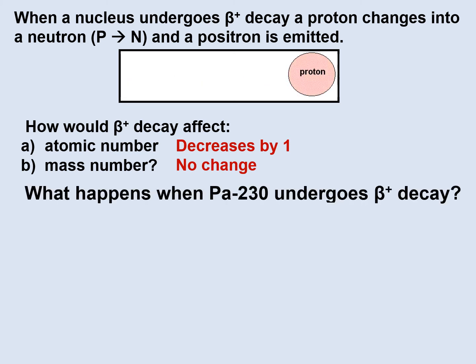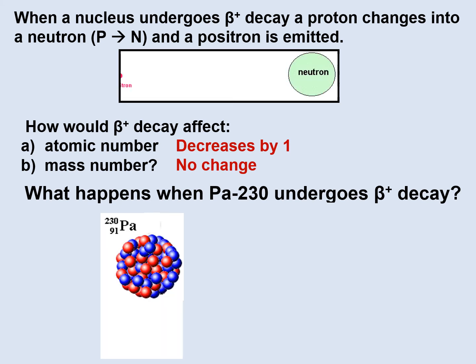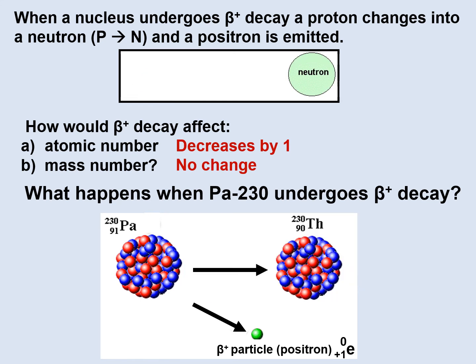So we've got palladium-230 undergoing beta plus decay, and there's our unstable parent nuclei. There's our beta plus particle emitted, the positron. You can see the symbol there for it underneath. It's the same as your beta minus particle, but obviously that little one's got a plus there to show that it's got a positive charge. And there's our daughter nucleus of thorium-90. The atomic number has gone down by 1. The mass number, again, is unchanged. So key information there. Make sure you've made clear notes.